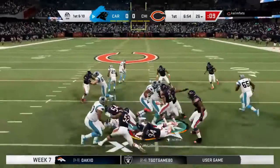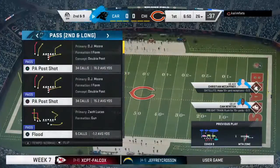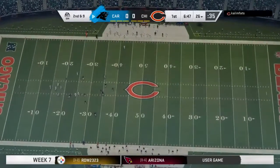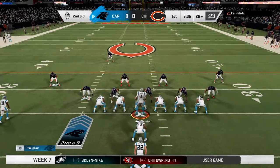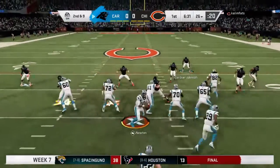First carry of the game for Christian McCaffrey. And not much to speak of. Call it a 1-yard gain up to the 26. They tried a quick hitter inside, but that one was swallowed up, because what they're hoping is those big defensive linemen will take the bait and move laterally and open up a crease that they can run through. Didn't happen on that play.